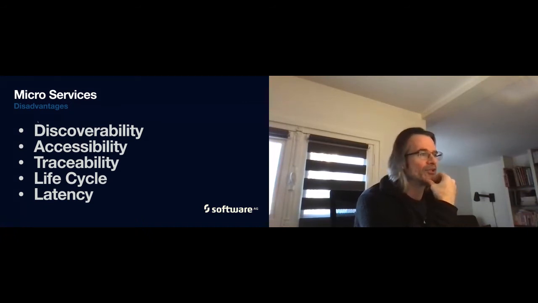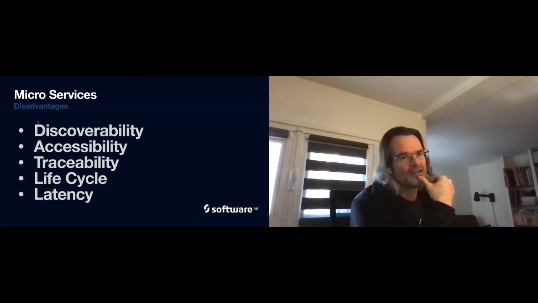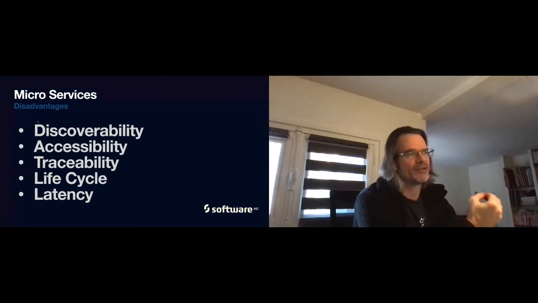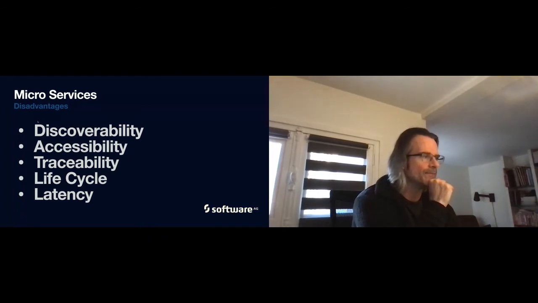We also have a problem with traceability. So you will probably have some kind of logging that you can access at the container level. But in reality, you want to be able to see the A to Z logging of a particular transaction. So if you have a transaction that actually implicates a number of different containers, you want to be able to trace that from A to Z across the different containers. So traceability is a big issue here.